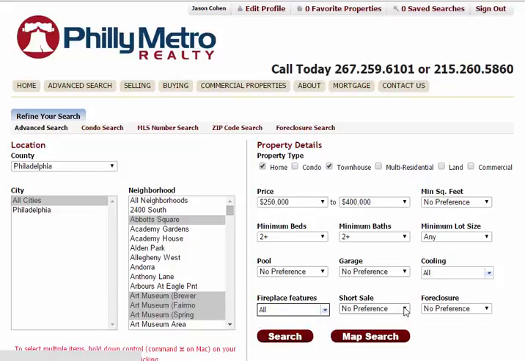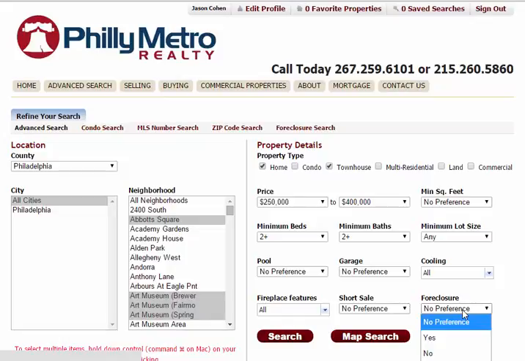And if it's a short sale, that means that the property is worth less than what the amount owed on it is. It's a long process to buy a short sale. And if you're not an investor buyer and you intend to live there, it's a very long process and may not be worth looking at, at least up front.